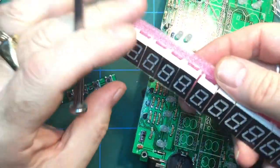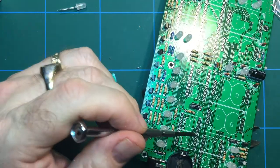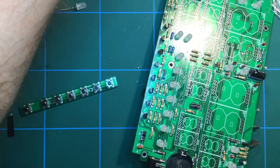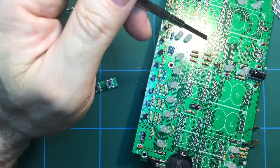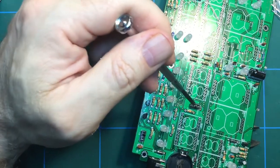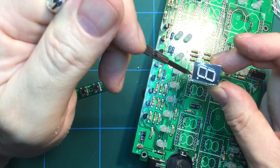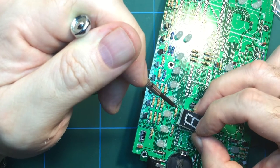the 7-segment displays, and they just simply plug into these various locations here and here. There's only the two sizes, 4 large and the rest of the small ones. You just need to be mindful of the orientation so they meet up with the dots. So for example, you've got a dot on that small one there, so it will go in there like that.